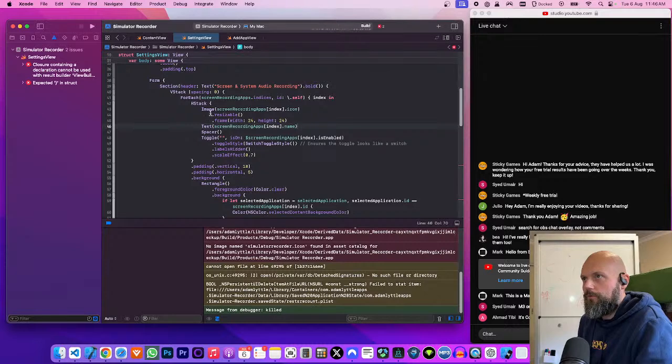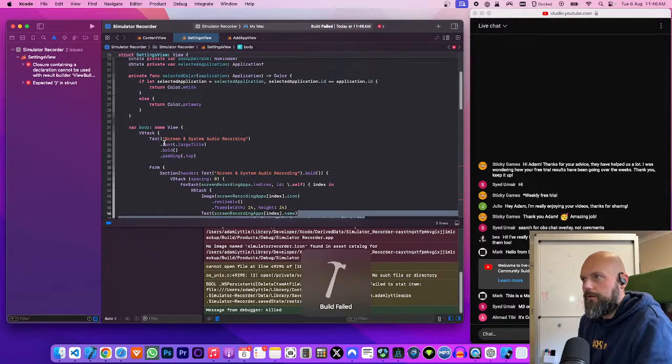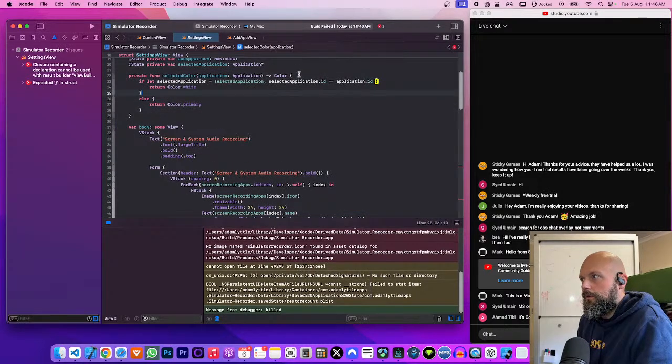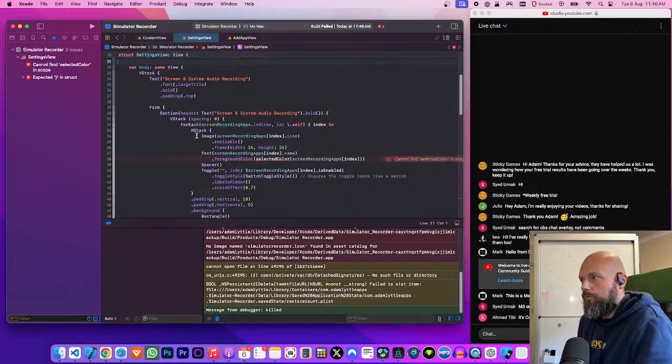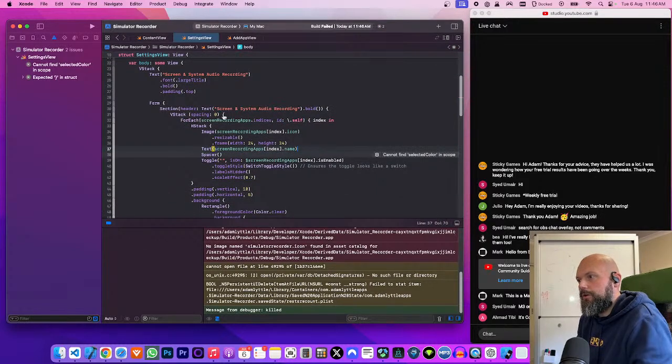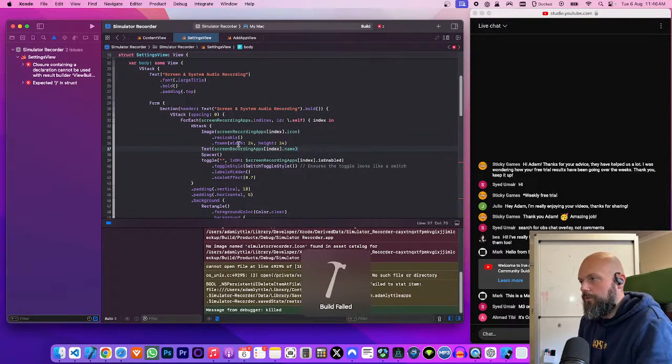It has to be the foreground color because that's the thing. Okay. What have I done? Go back and work out what have I done.